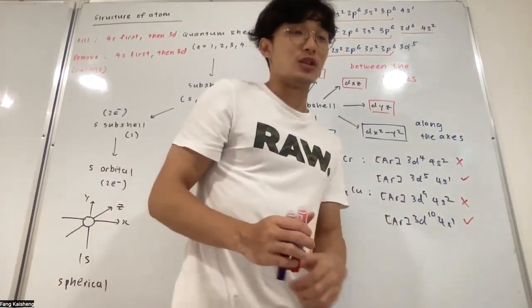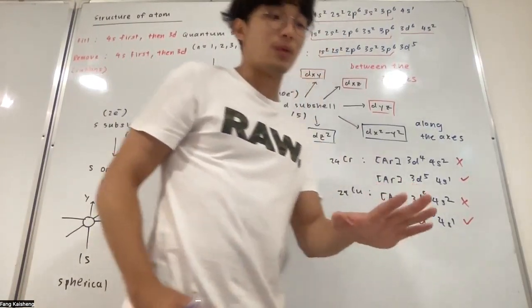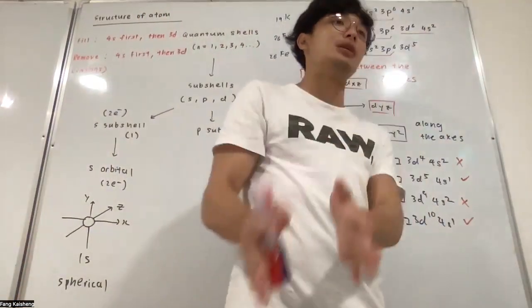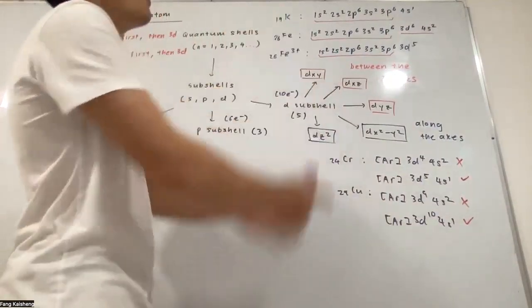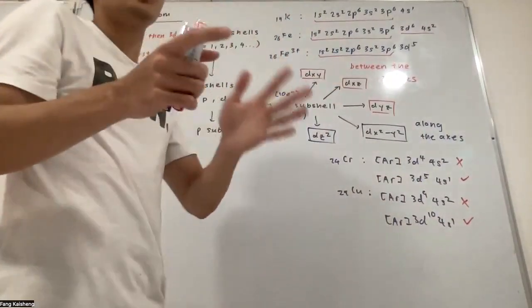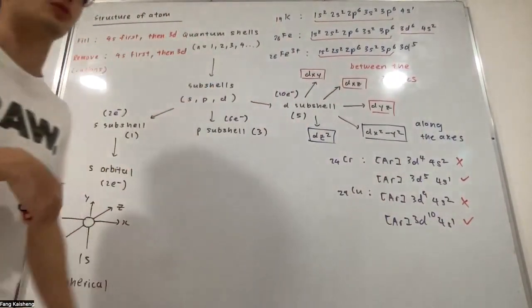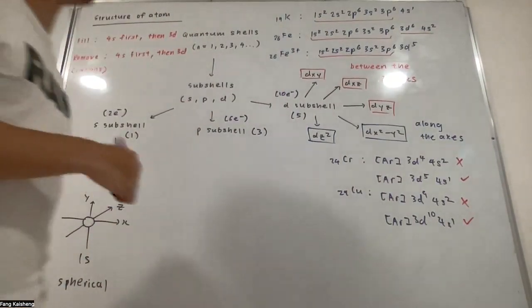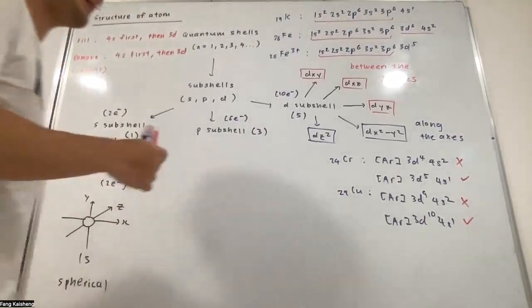On this next page, we just have practices. I need you to fill up all the electronic configurations. There's the atom first, then the ion. So remember, usually you need to fill in the atom first. Then the ion comes afterwards, where you just remove the correct number of electrons, or you add whatever. So give that a try first. Question 2, then we'll go over what electron box is.